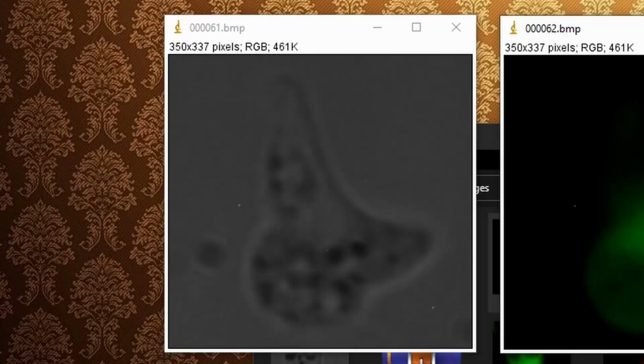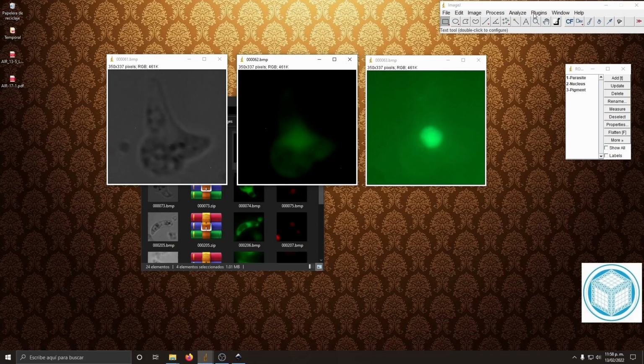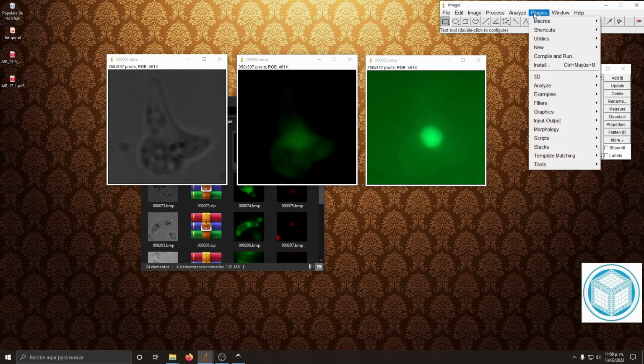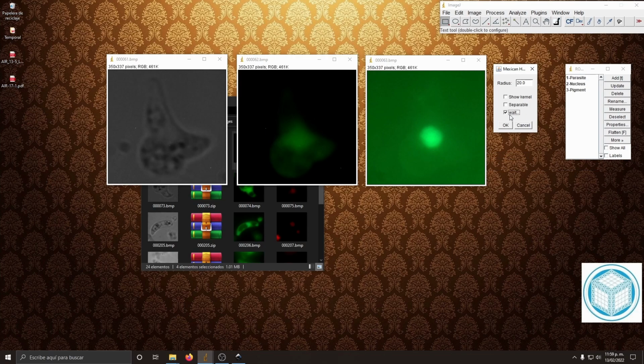We could use the bright field image, but we don't want the malaria pigment showing right now. That will be for later. So we are going to use the fluorescence image. Now, there are many segmentation methods that exploit different features of an image, and their implementation depends on what we are interested to highlight. For this case, I'm going to use an edge detection filter, specifically a Laplacian of Gaussian or LoG filter, also known as a Mexican hat filter because it resembles a Mexican hat.